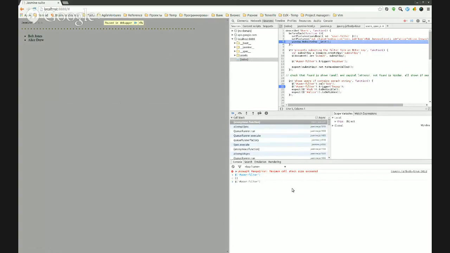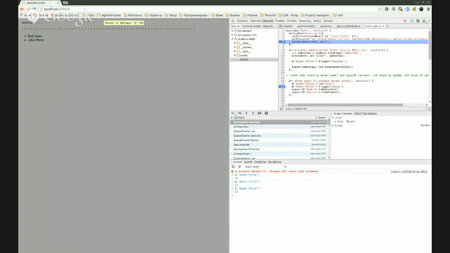No. Wait a second. How come it doesn't find user filter? We have just set up the fixture for that. We have the user filter in here. You see, user filter is empty. That's strange.